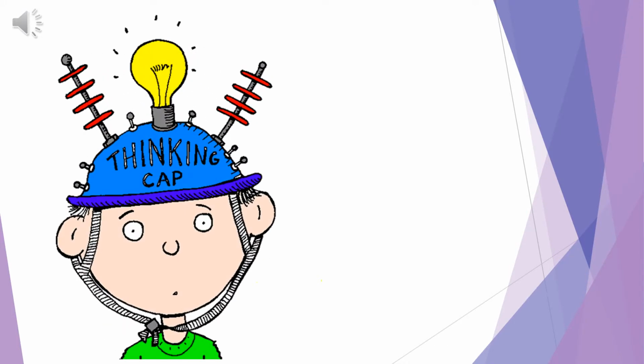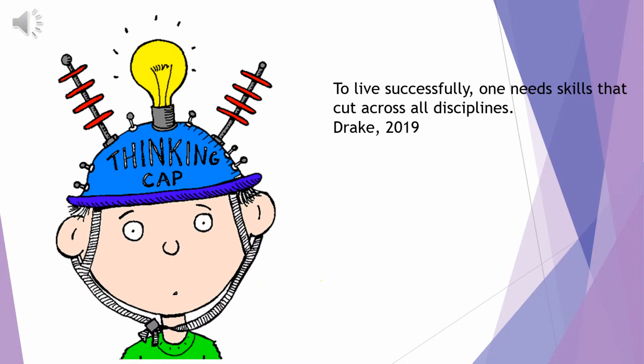While a fragmented model of curriculum may have suited traditional teaching and learning, today we see fundamental changes occurring in every aspect of life. Currently, to live successfully, one needs skills that cut across all disciplines. Therefore, we must question, how do schools produce the type of productive citizens needed in this new century? How can students be encouraged to become self-directed, critical and creative thinkers who excel at problem solving? To address these questions, Jules will now address an integrated approach from the present.